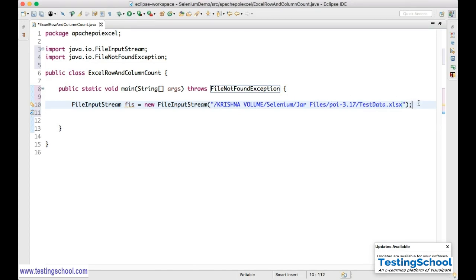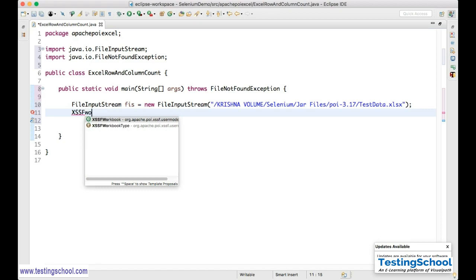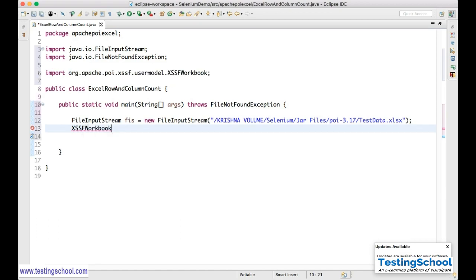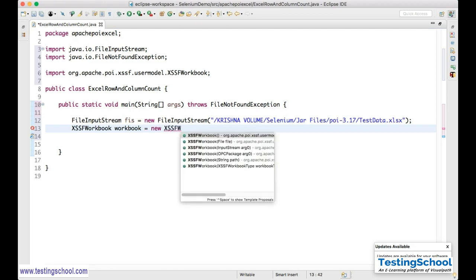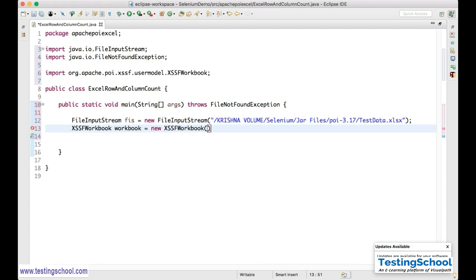Okay, now XSSFWorkbook. You see that XSSFWorkbook, you need to create an object for that. So XSSFWorkbook workbook is equals to new XSSFWorkbook of, it will accept file input stream. So you need to pass that FIS to this XSSFWorkbook.